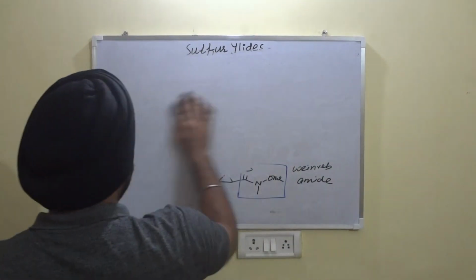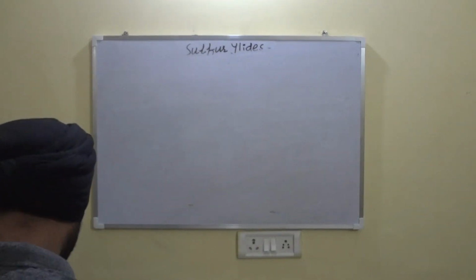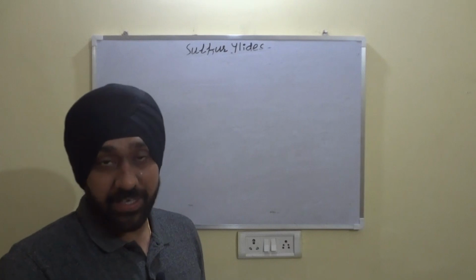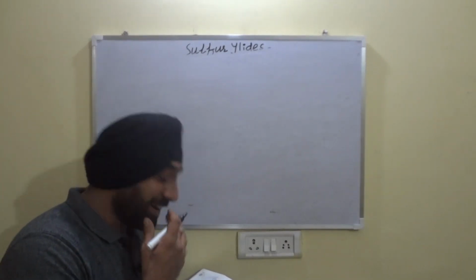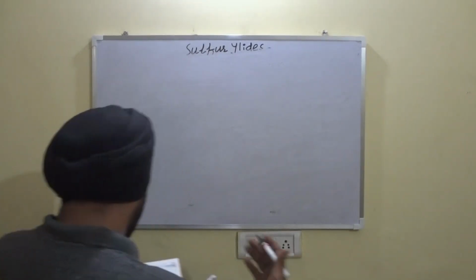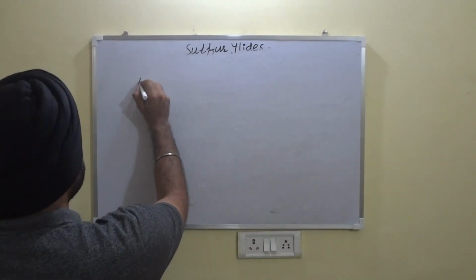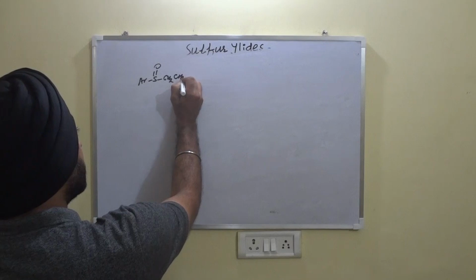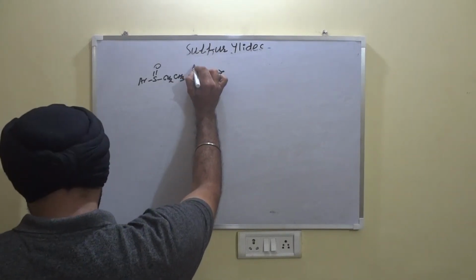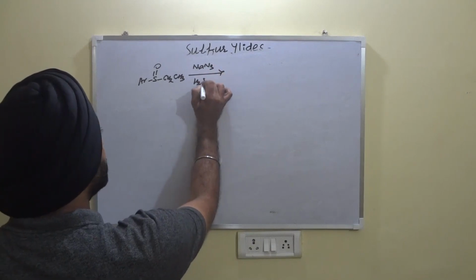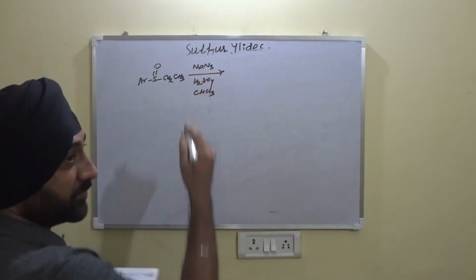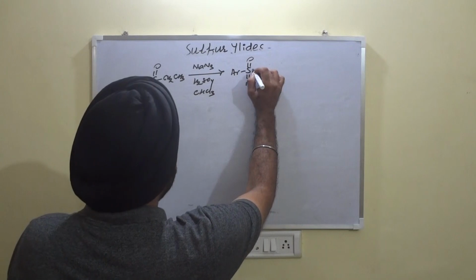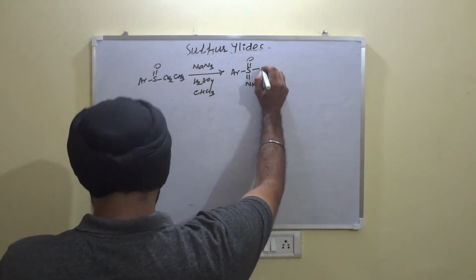Now let's look at one or two more important examples. And nowadays there are modern sulfoximines also have been synthesized. Now let's look at how they synthesize these sulfoximines. You have this sulfone moiety and you take sodium azide, H2SO4 in chloroform. It leads to the formation of hydrazoic acid. So what you get is this sulfoximine.